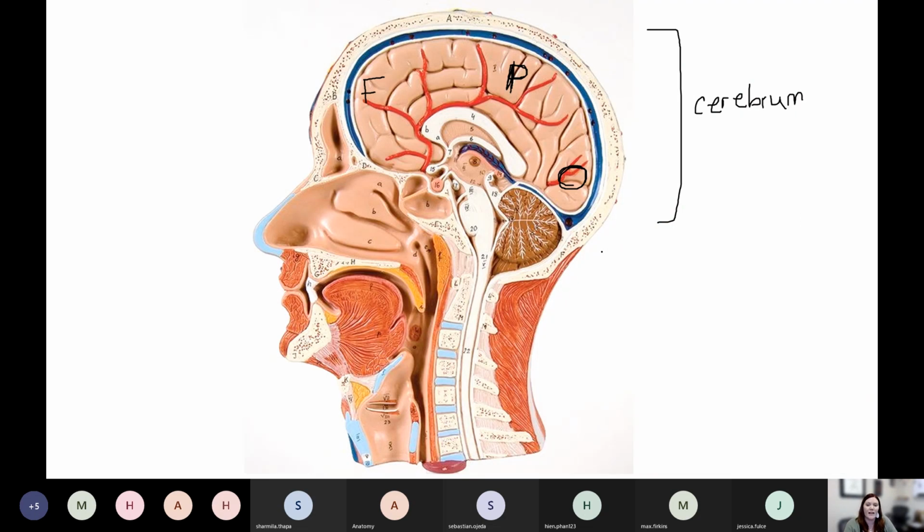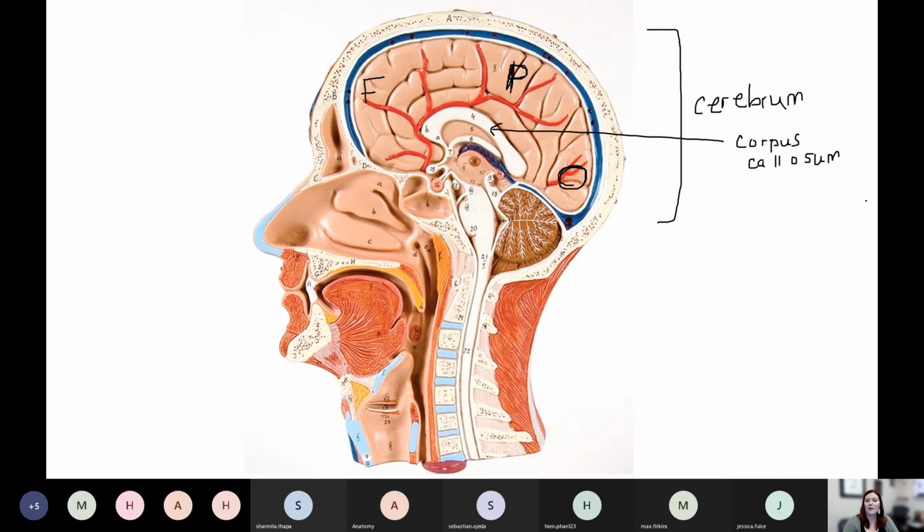A very important structure, you must know this structure right here, this white matter that I see. This white matter is called the corpus callosum. The corpus callosum is an absolute must-know, because this is a structure that connects the left hemisphere to the right hemisphere. The ability of the two halves of your brain to talk to each other is because of the corpus callosum. A fun fact is that in some people with seizures, we actually cut the corpus callosum, because sometimes seizures are caused by the left side of the brain telling your body to do something and the right side telling it to do something else, and that can lead to a seizure. If I sever it, the left and right side can't talk to each other, and we can't have that angry seizure.